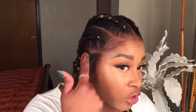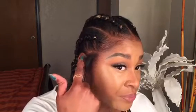Also, your cheekbones. When I first started putting on my contour, I used to always just suck in my lips like so. So then you know where you want to start your contour. So just suck in your lips a little bit, and then you can see where you want to start your contour. I like to start from the top of my ear, and then you bring it down at an angle, and that's going to let you know where you should start your contour.